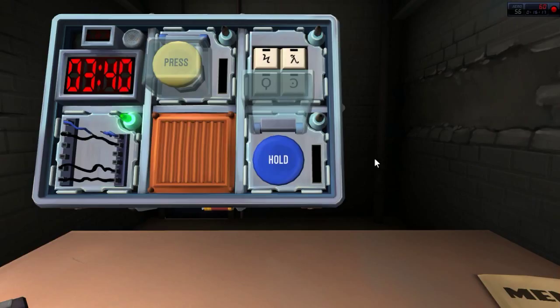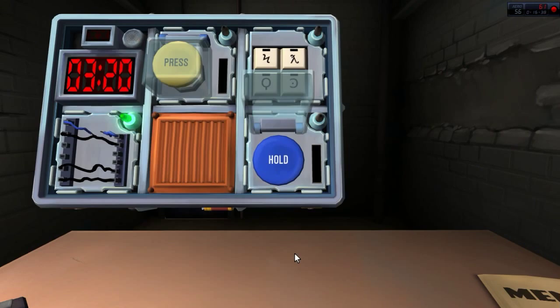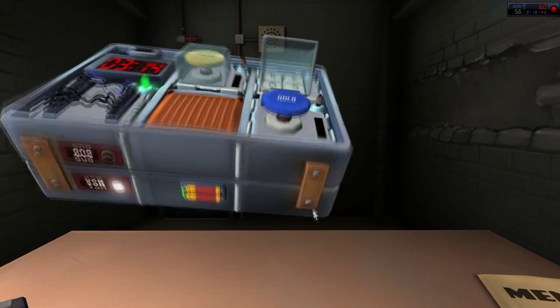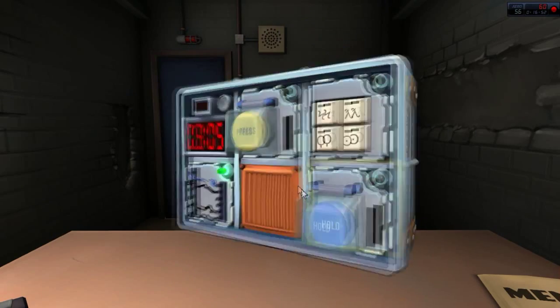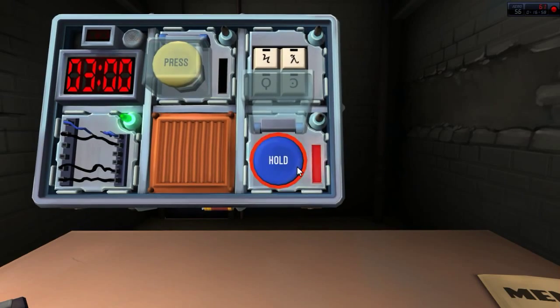The first one's blue and it says hold. Blue and it says hold. Yep. Let's hold. Jesus. What the heck? How many batteries are on the bomb? 2. Alright, is there a light indicator on the bomb?